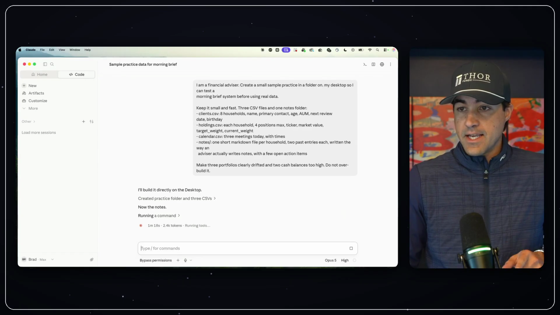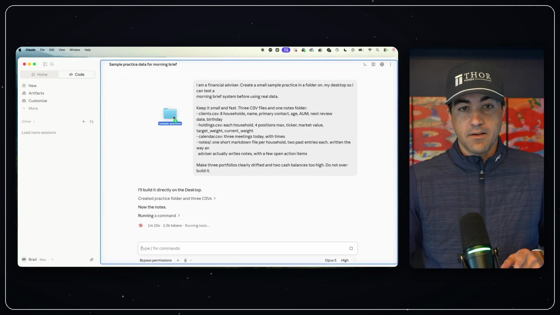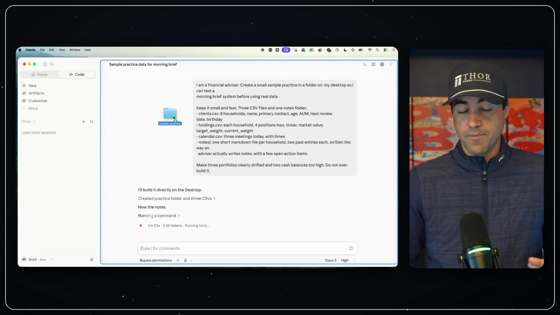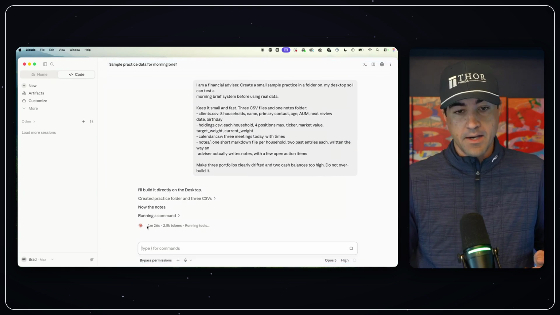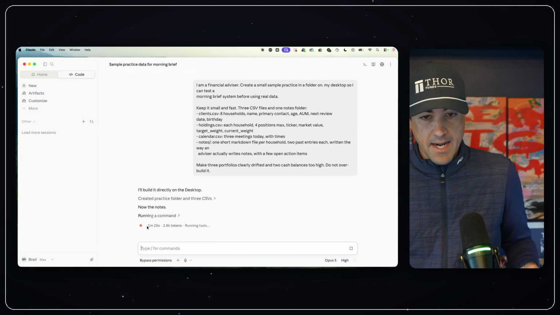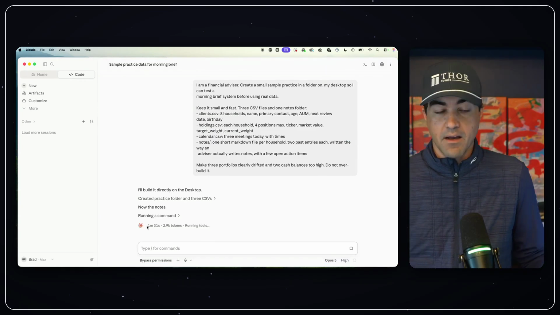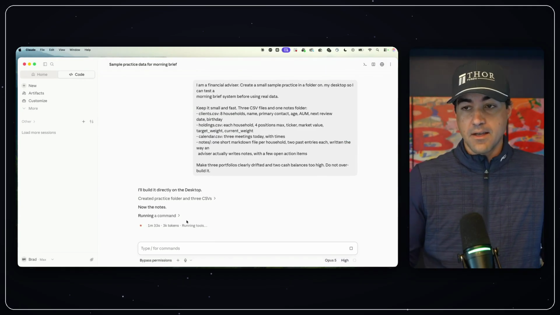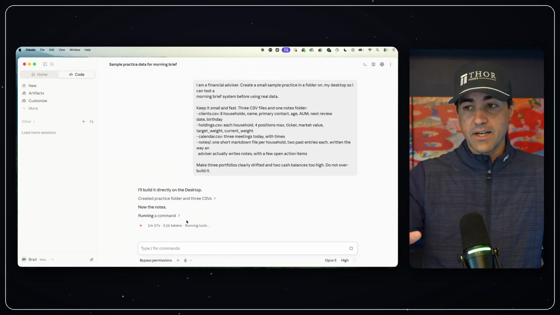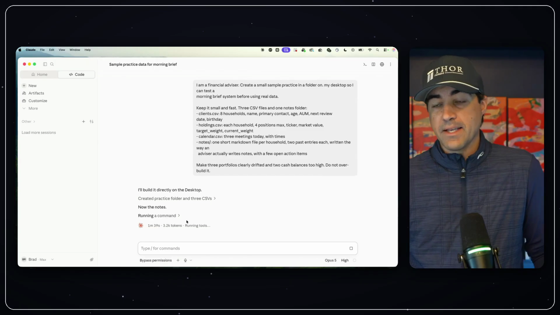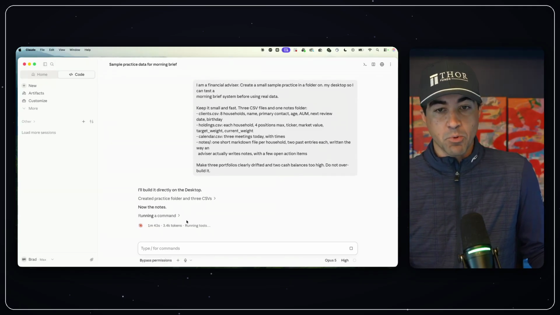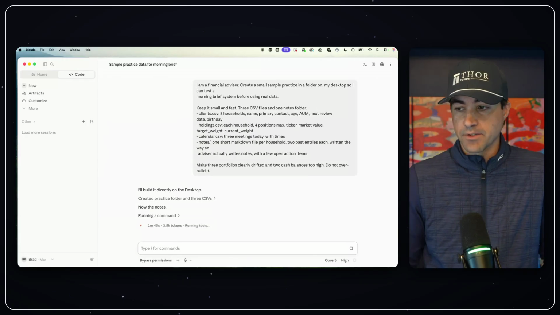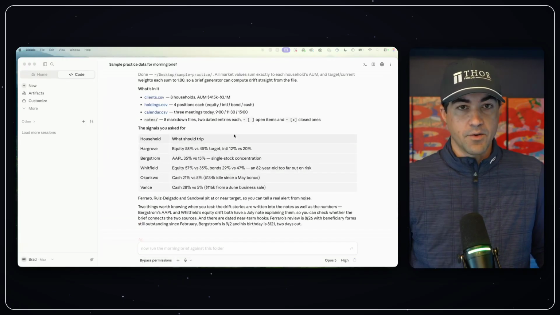But as you can see, it just built this sample practice, the files in here. We'll open them here in a second. As you can see, it's still running this command, and it's creating these fake data meeting notes. Once this is done, we'll be able to take this file, give it in here, and write basically what each file contains. And we'll start to build this kind of morning brief that you can get in your inbox every single day. Okay, so it's done.